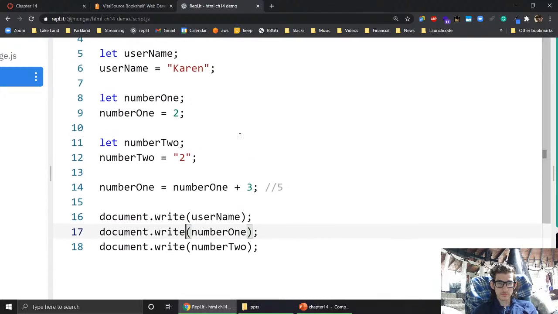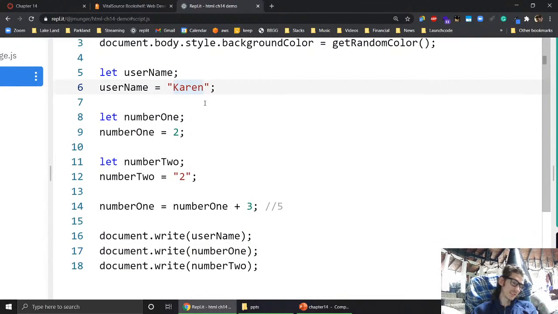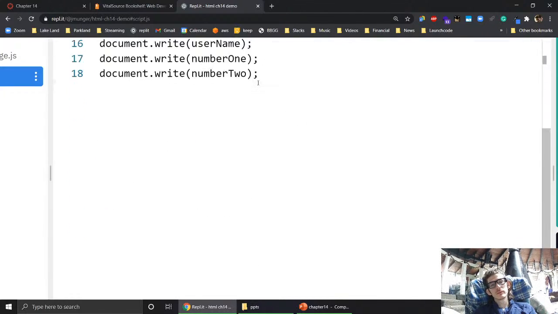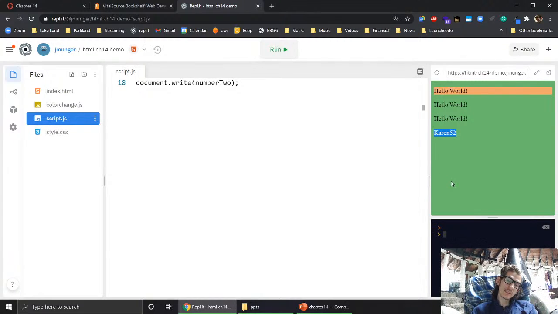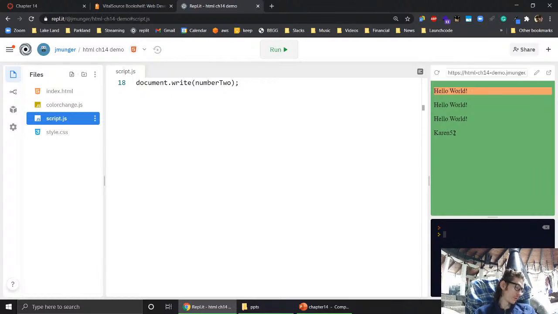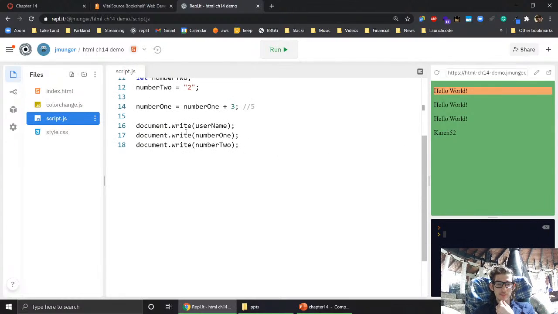Let's do this. To get things to go on separate lines, this is going to be put into an HTML document, so this is important to understand to be able to manipulate it. You'll notice it's printing out the 5, but it's just putting all this stuff together on one line. It is separate, but we're just outputting it all on the same line, even though here we're doing it three times, 3 writes. It's just saying, okay, write this, and then after that put a 5, after that put a 2.